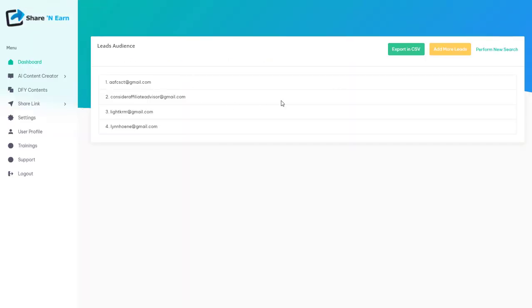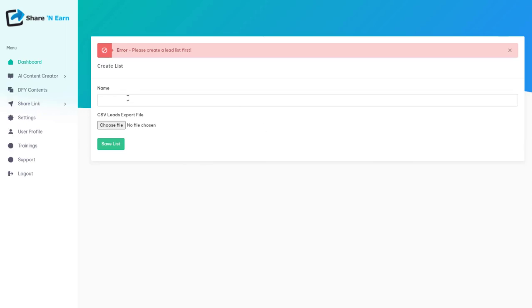Over and above the fact it's not giving me any leads in the first place. So their idea is that you can get this spammy, horrible link from one of these link shorteners and then randomly email these types of email addresses. The whole strategy is absolutely awful, and it's definitely one they don't use themselves. So when they say blast the link, what they want you to do is use the list that you've created, and then blast that link. Nonsense, nonsense, nonsense, guys. Let's go find another bunch of leads here.